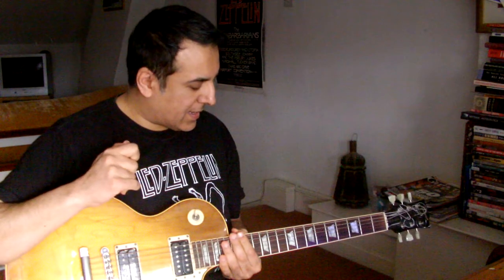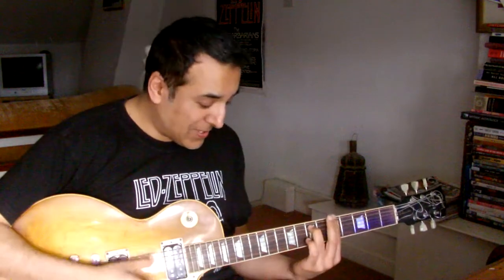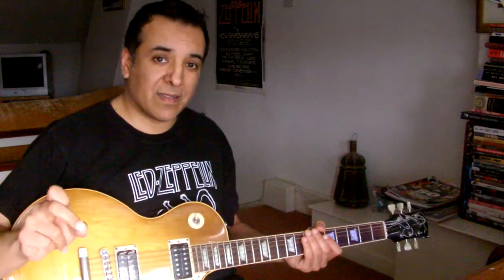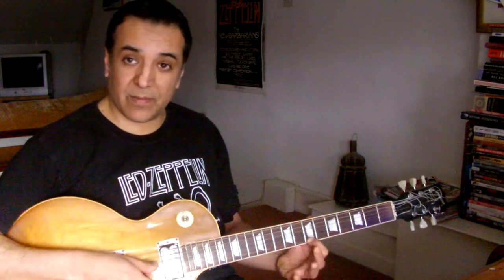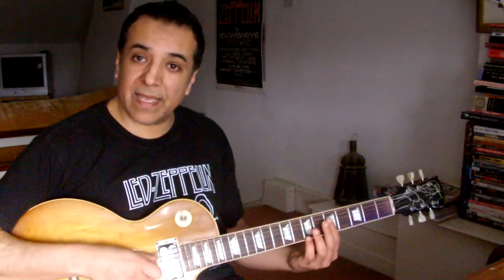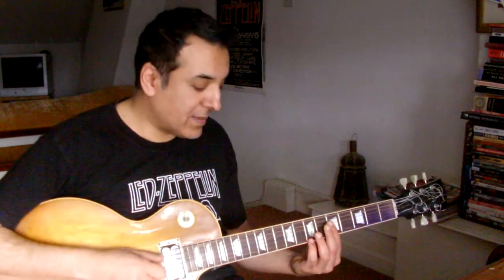Okay. So, A minor pentatonic. The notes of the A minor chord. How do you start breaking out and introducing slightly more interesting sounds to the straight A minor pentatonic? Well, one of the ways you can do that is by simply playing what would be considered to be the ninth of the chord. In A, that's going to be a B note. Anywhere on the neck where there's a B, if you're playing over an A minor 7 chord or an A minor family chord, it could even be a straight A minor triad, you can incorporate this note.